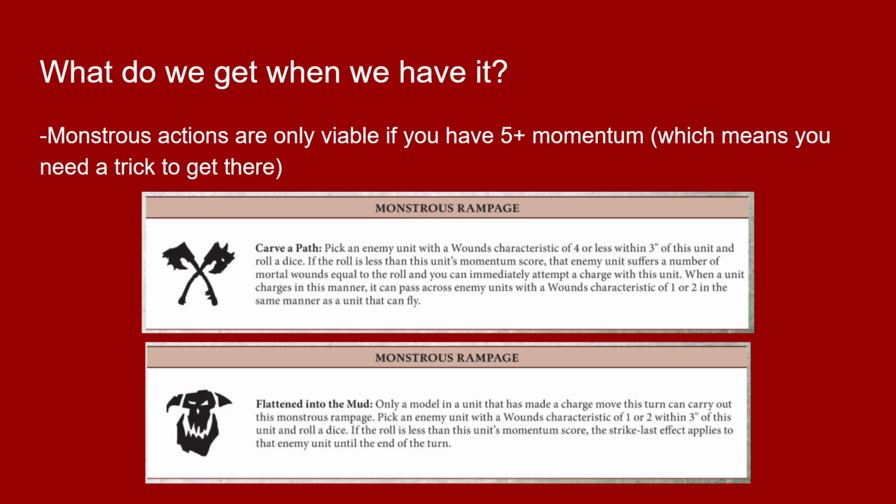And then the second one, Flattened into the Mud. Only a model in a unit that has made a charge move this turn can carry out this monstrous rampage. So this is different from the Carve a Path, right? Because you have to have charged, which is fine. Pick an enemy unit with a wounds characteristic of 1 or 2 within 3 inches of this unit and roll a die. If the roll is less than this unit's momentum score, the strike last effect applies to that unit until the end of that turn. So again, it turns into a 3-up if you have 5 momentum. You need to run and charge in the same turn to be able to get this off.